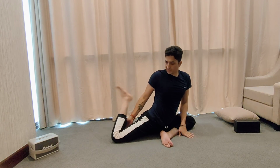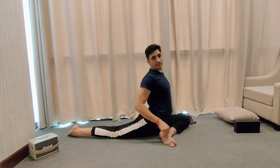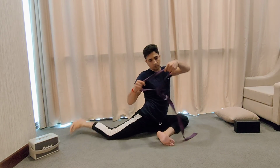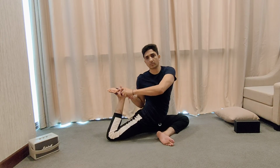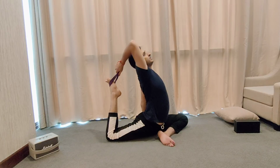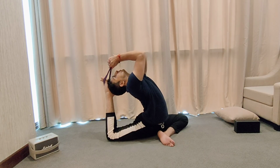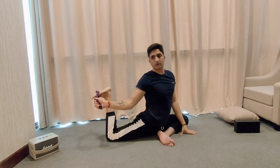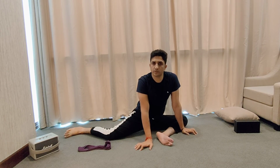See, some of you, your leg is going outside because your hamstring is not open. So try to take it a little bit inside, at the same level as your hip. Okay. So next, bend your leg. If you want, you can use a strap also. Always use a strap for more comfort. Hold the strap in this. After that, rotate the shoulder. This hand you can put onto the side. Inhale, exhale. Hold. You can hold with both hands also. Five, four, three, two, and one.